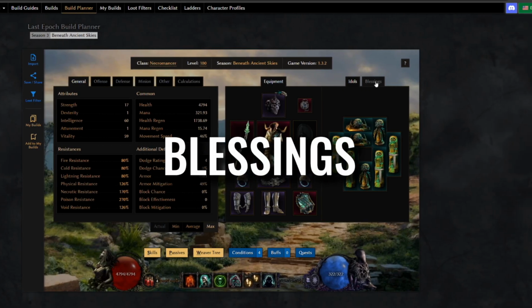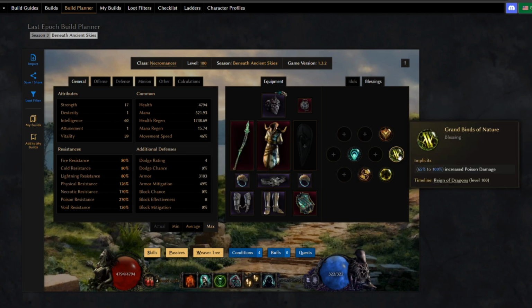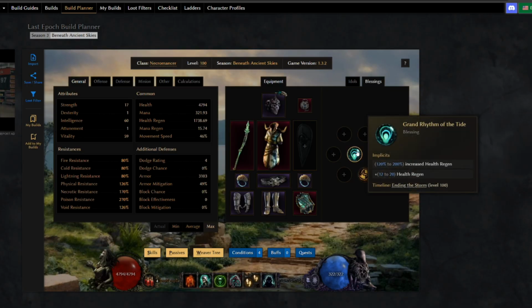And then for the blessings, we're using void resistance, and then this one for the increased poison damage, which again will be transferred to our rogues. Increase in armor, I would choose this one versus the minion damage on the blessings of this boss timeline. Physical, and increase in health regen.